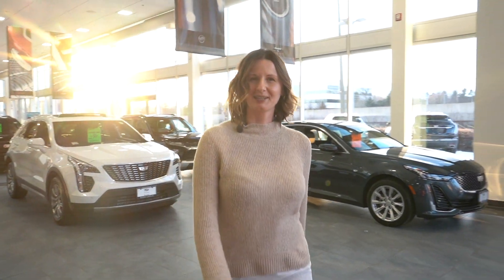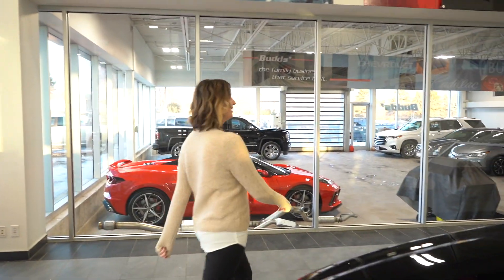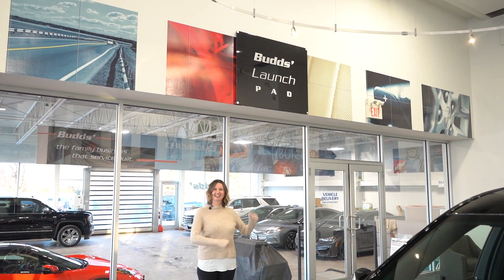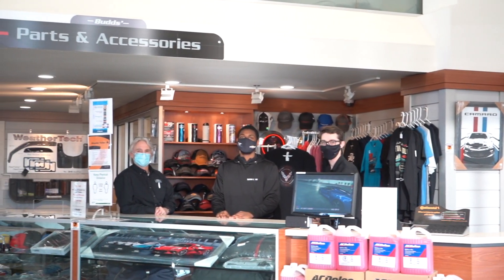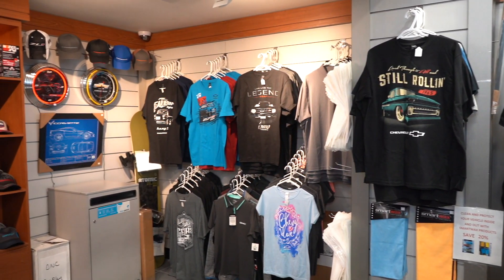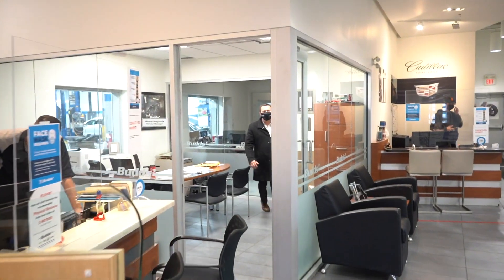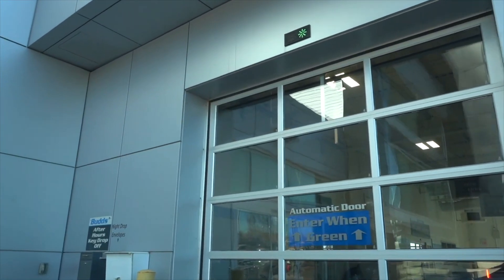Once all the paperwork is complete, we'll go see your new vehicle, which is parked in our indoor delivery area, also known as the Launch Pad. But first, we'll do a little tour of our dealership. You'll meet our parts department team and see the wide range of accessories available, including our vast selection of clothing and GM branded merchandise. Next, we're over to the service department, where you will be introduced to our service manager, Shane, and shown the process for when you bring your vehicle in for service.